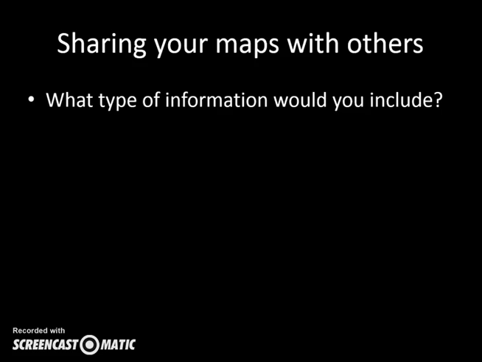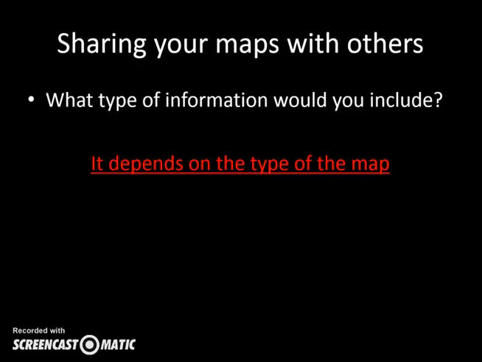So sharing your maps with others, what type of information would you want to include? Okay, so when you are doing a map project or doing a lab activity and you have the capabilities of including a lot of data or little data, you need to ask yourself what type of information you would include. Well, this depends. This depends on the type of map that you're creating. So that's going to always influence what your map looks like.